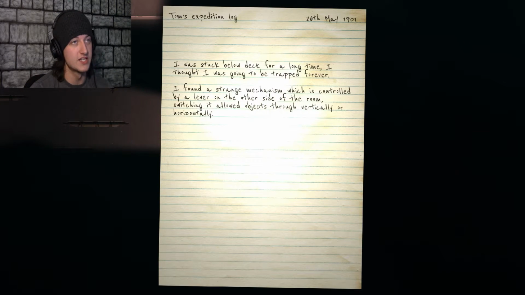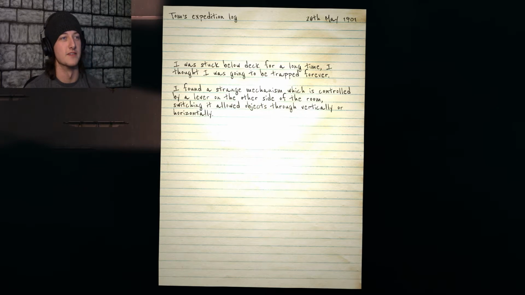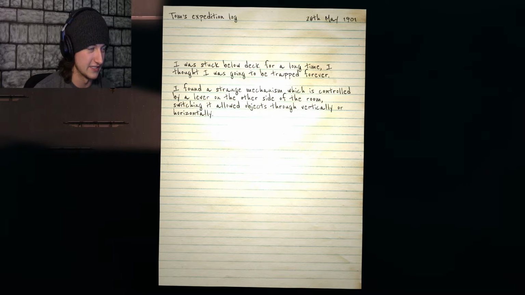Tom's expedition log, 26th of May, 1901. I was stuck below deck for a long time. I thought I was going to be trapped forever. I found a strange mechanism, which is controlled by a lever on the other side of the room. Switching it allowed objects to move vertically or horizontally.